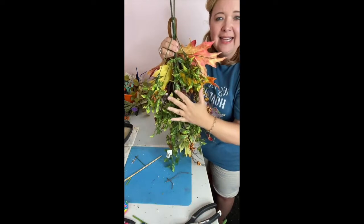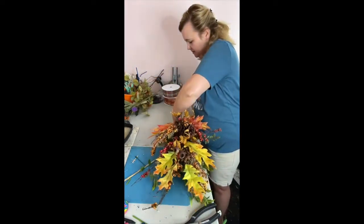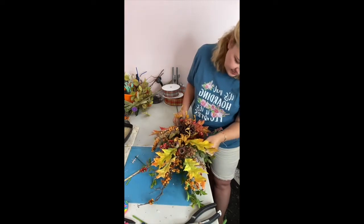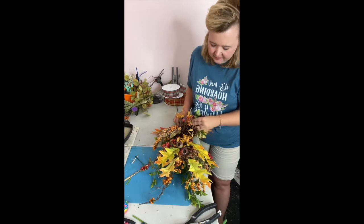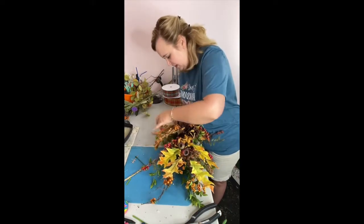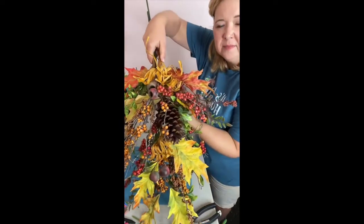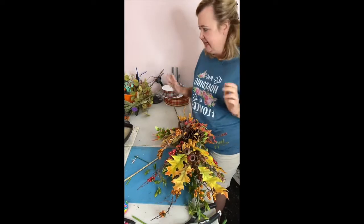Okay, so I've just laid this on the back. And I'm gonna incorporate it just a little bit just to see if I really like it enough to attach it. I'm gonna pull those green leaves forward. I do like that. That is really pretty. So can you see how I pulled the green forward? All right, I'm doing it. I'm gonna add that.